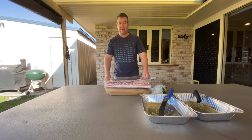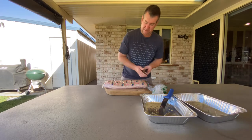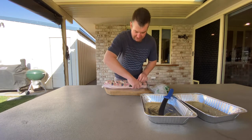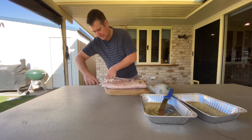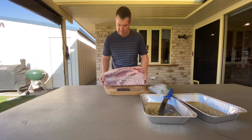We've got some people coming over for a barbecue, so that'll be fantastic. So we'll take this off first. Make sure your knife is nice and sharp. You should be able to just run it down the side of that packet and we'll slide this pork belly out.